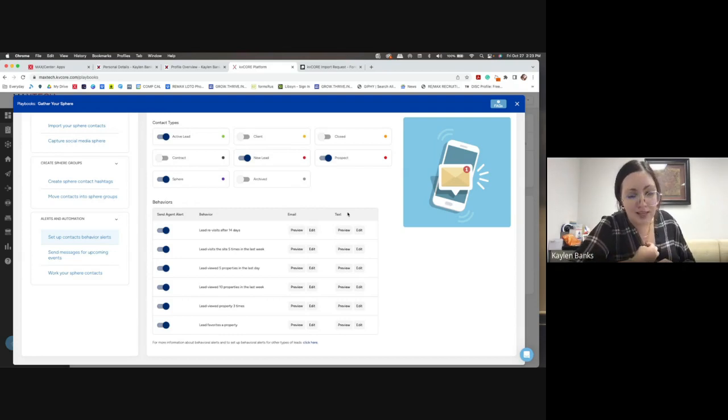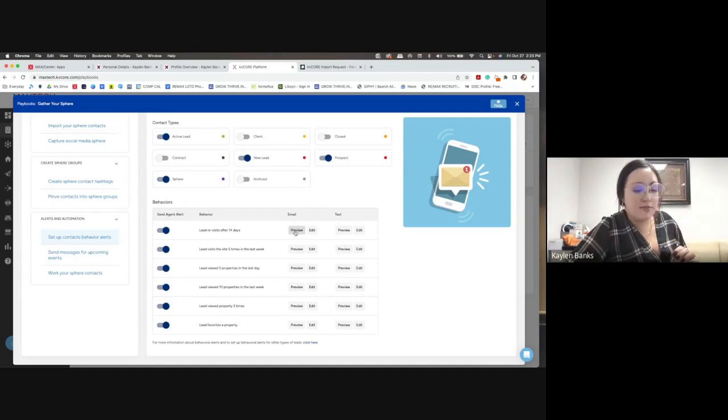It does not mean that you cannot send them texts through the system. You just can't send them in bulk. So hopefully that makes sense. You can send individual texts to them through the system still, so you can still have it tracked. You just won't be able to add 50 people to one text message and have them included until they come back and opt in.